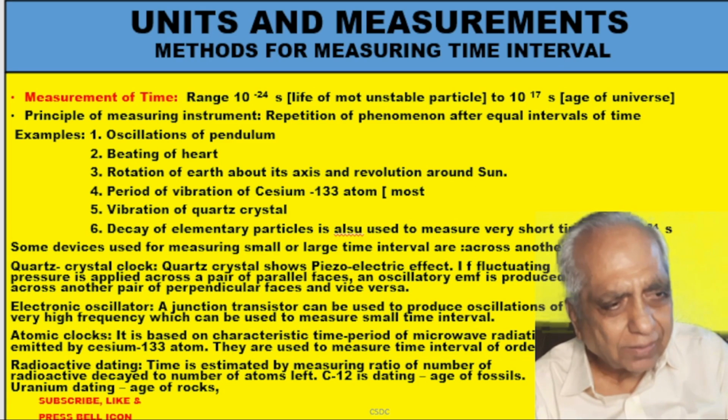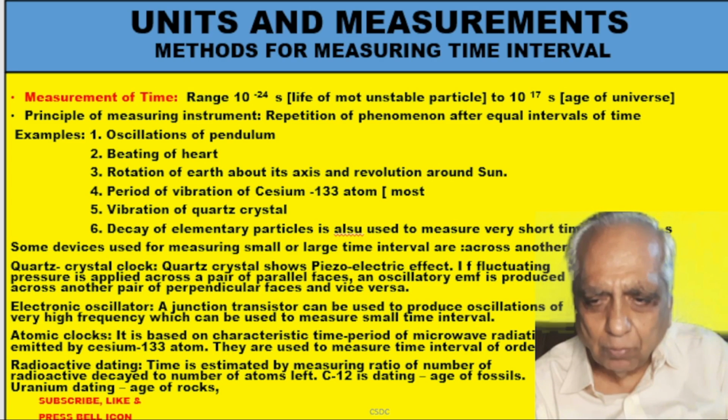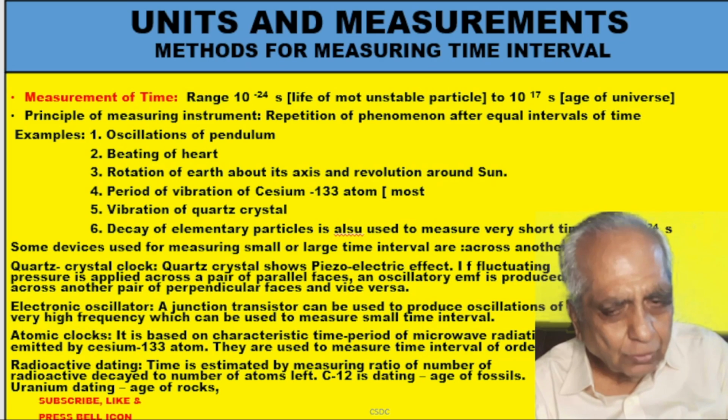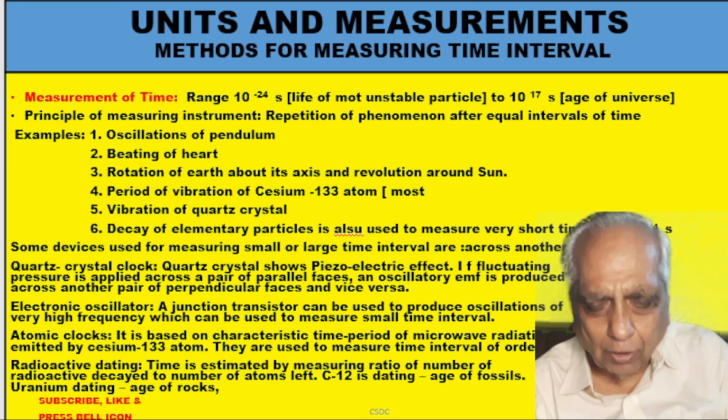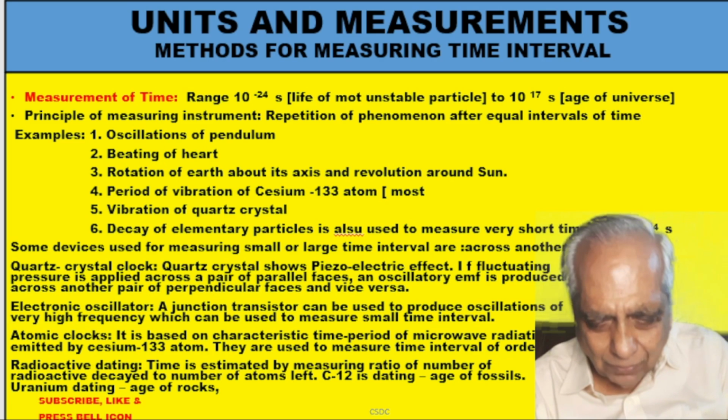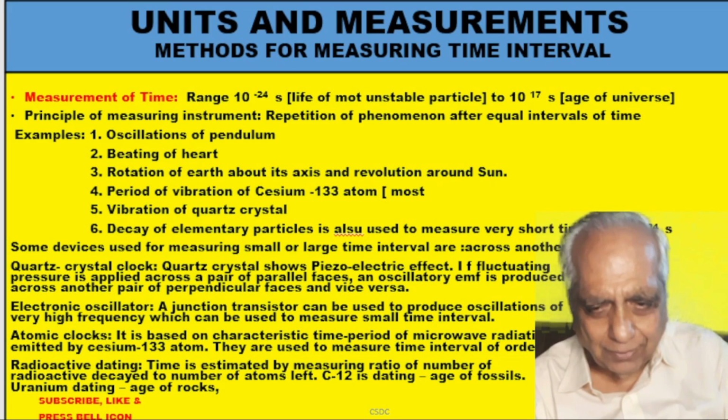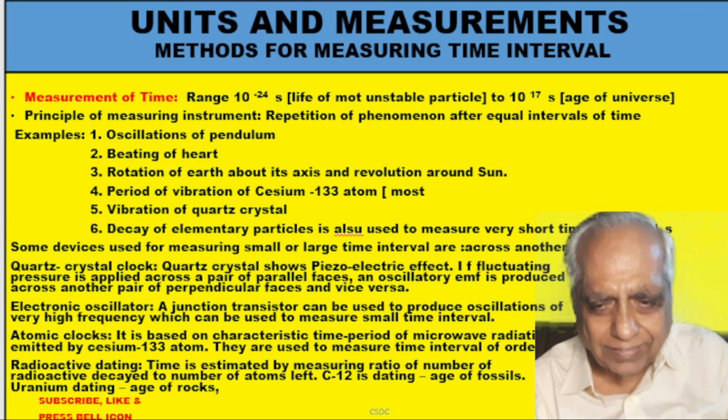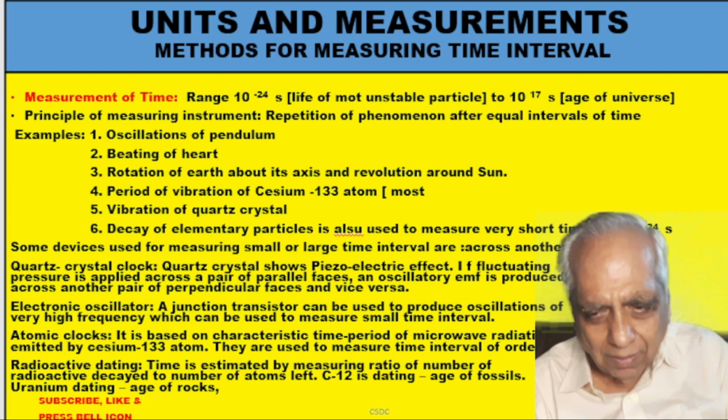beating of the heart. The heart beats after every 0.8 second. So in case you are measuring, for this activity you have taken 1000 heartbeats, which means 1000 into 0.8 seconds. We are measuring a day by observing the rotation of the earth. When the sun rises again, we say 24 hours are over.